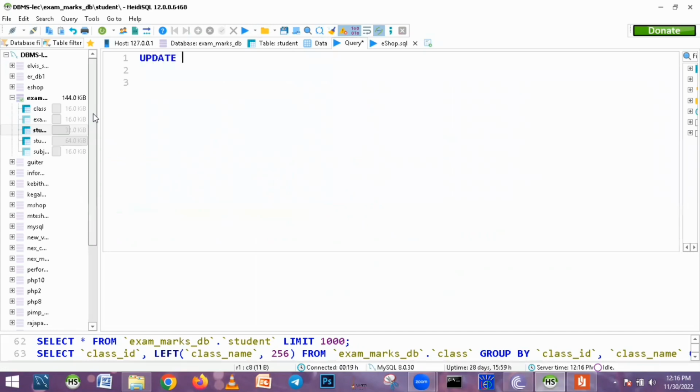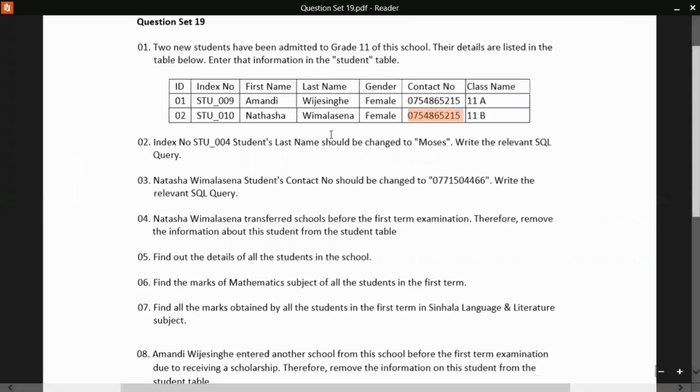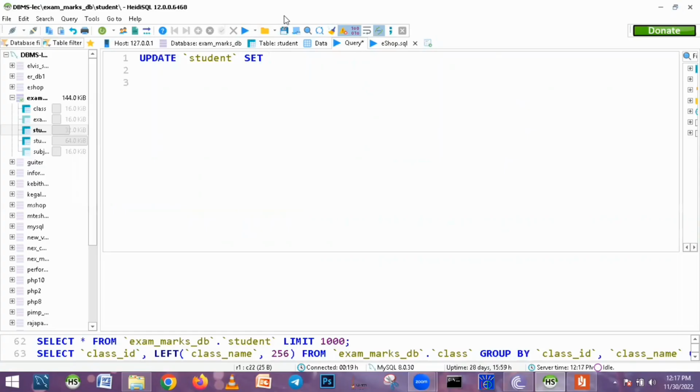So we need to update the student table. Now we need to set it. We have been asked to change the last name, so the last name should be changed.